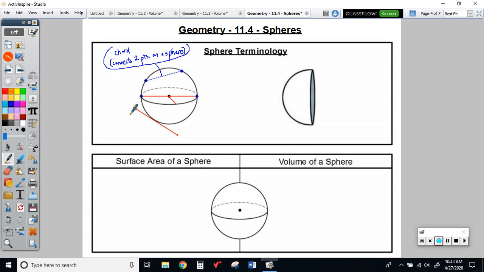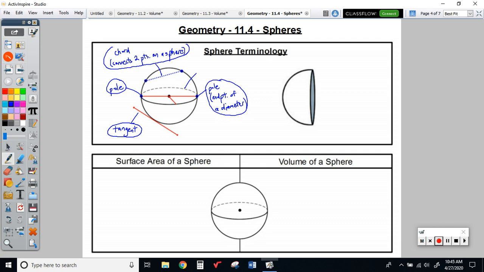And we've got a bunch of other terminology here. Right here is a tangent. Just like a tangent of a circle was something that just touched the circle at one spot, a tangent of a sphere is going to just touch a sphere at one spot. A pole, just like we have the north and south pole, is one endpoint of a diameter. So this would be another pole over here. The second pole would be a second endpoint of the same diameter.